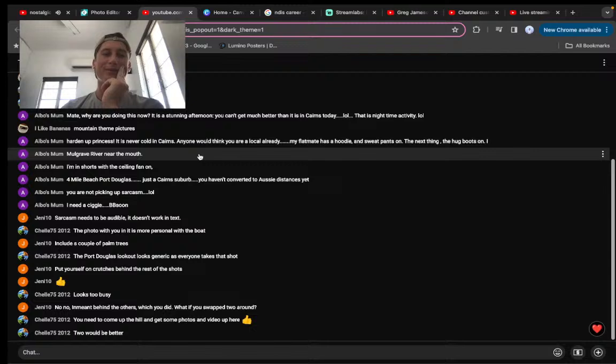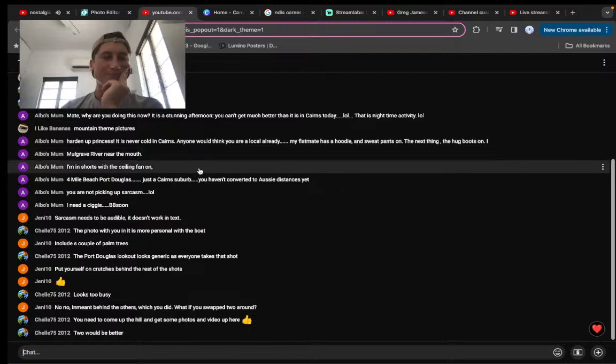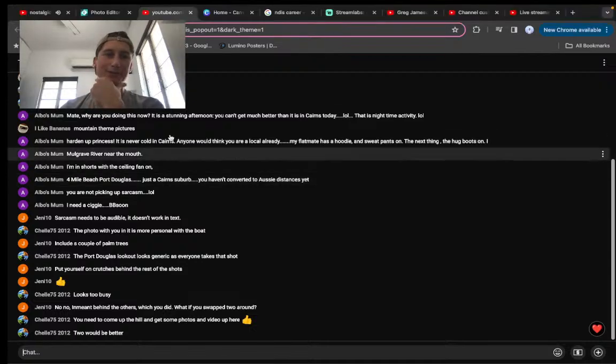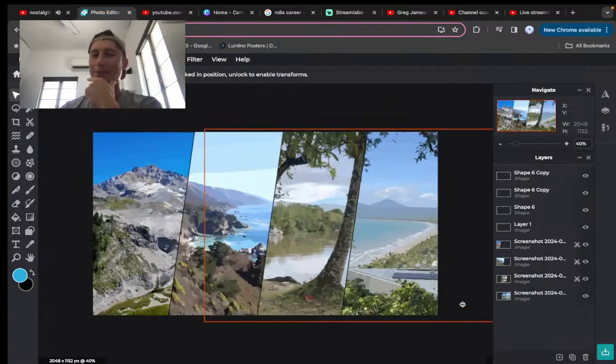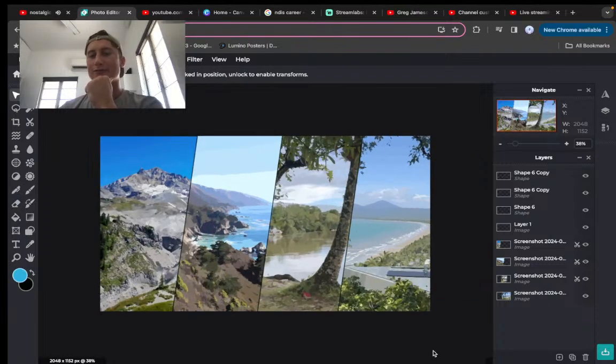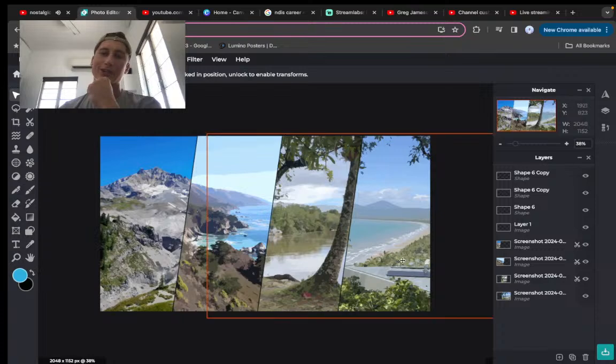Come up the hill. What do you mean, like next to Edge Hill? I have been up there. I think I do have a couple of shots. I would have to do some digging around through the libraries I have saved for videos, but I could probably get one of Edge Hill as well. But I do like this shot. I think that looks cool.